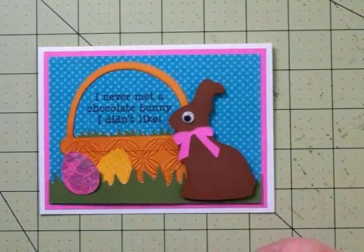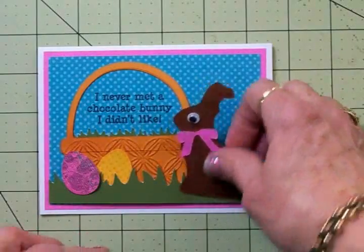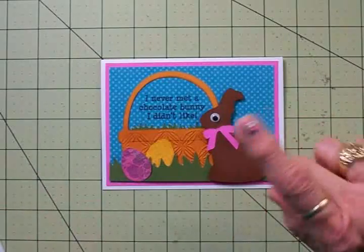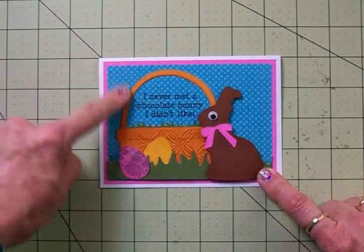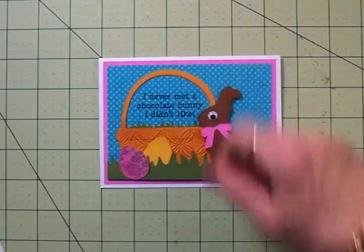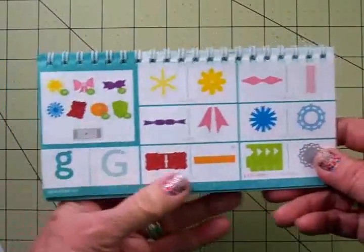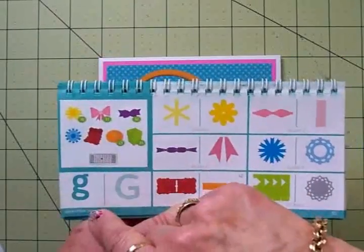And I'll go ahead and get these adhered down, and then I'll show you the cutest thing I found in the Artiste cartridge. It's so cute. Now, we've got the front all done except for one thing. I wanted to put a bow right here on my Easter basket, but I didn't have any ribbon that matched the pink. So I went looking in my cartridges, and in the Artiste cartridge, there's 3 paper bows.